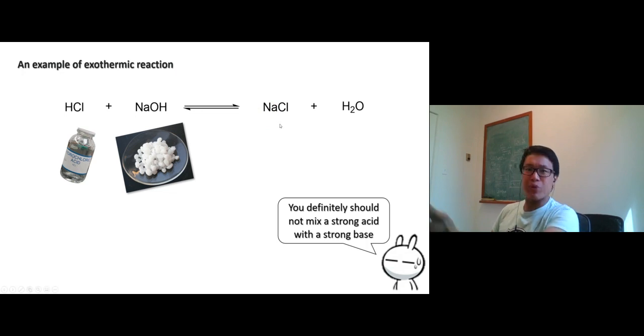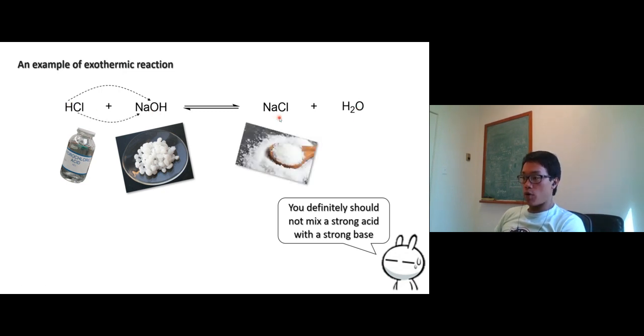You see sodium chloride everywhere; you eat it. It doesn't do anything to you, right? Water is super stable. And what happened here? Hydrogen pairs up with OH to form water. Chlorine pairs up with sodium to form sodium chloride. So a high-energy reactant makes a low-energy, more stable product. And here's the reason why you should not mix a strong acid and a strong base. You should not mix strong reagent and strong reagent, unstable and unstable together, because it's going to react violently. Let's take a look right here. It will release a large amount of energy.